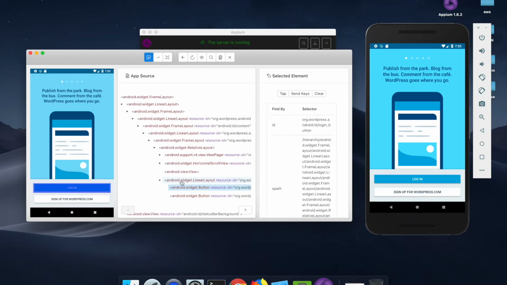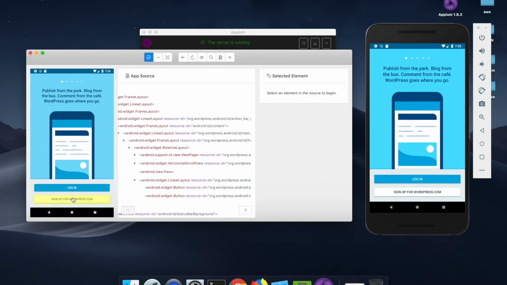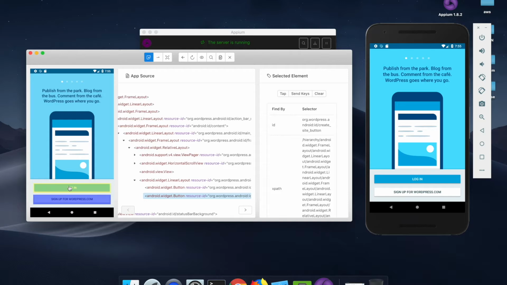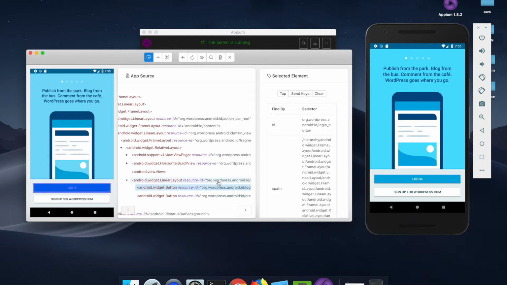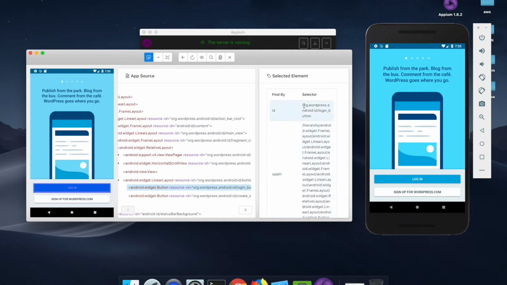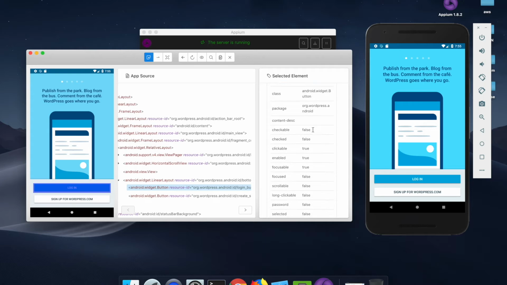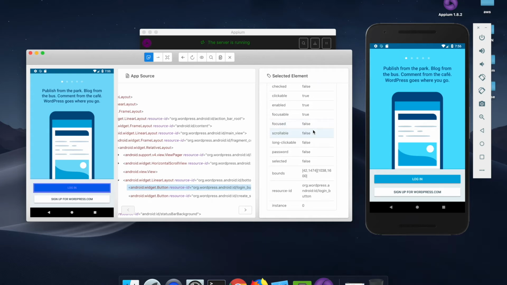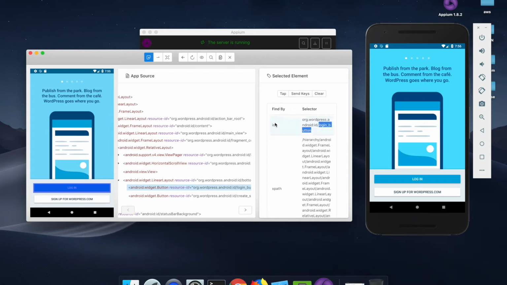It's the same steps again. You click on the button which you want to find, to which you plan to get the locator IDs, and then just copy the locator values shown on the right side and use it in your test script. So here you can see the value is ID, but in iOS it was accessibility ID.